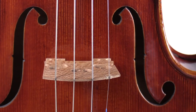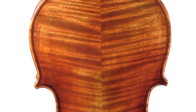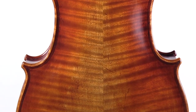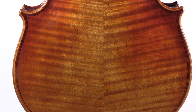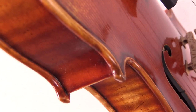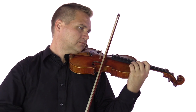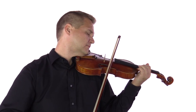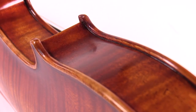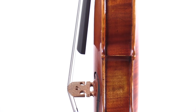Made in our award-winning workshop, the Holstein Bench Stradivarius is modeled after the violin made in 1686, nicknamed the Francis Day. Each violin is made by one master luthier from start to finish, from fine-aged tonewoods that are dried for at least 10 years. They're made from Italian spruce for the top and Bosnian maple for the sides and back.